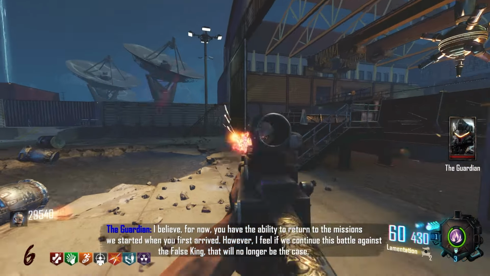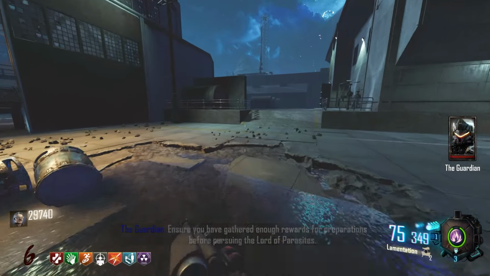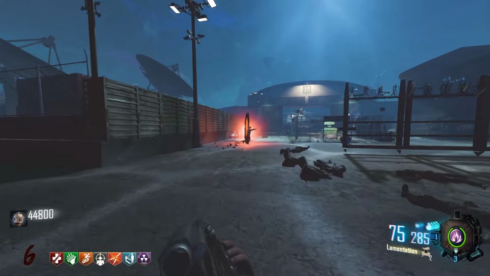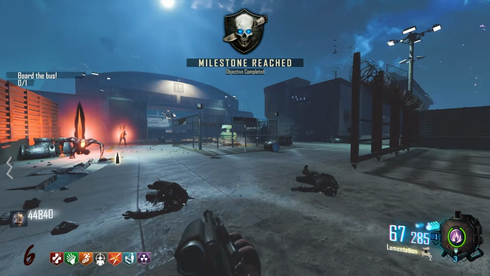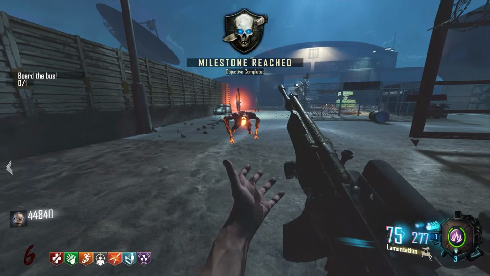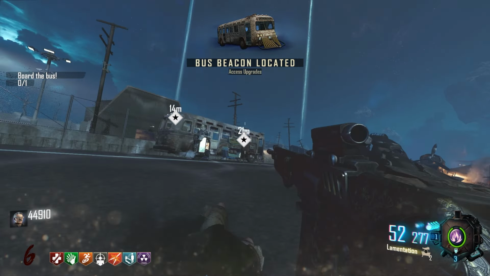Like nothing ever happened. Preparations for before pursuing the Lord of Parasites. Okay, so I'm assuming they've just mentioned preparation for something several times. I feel like we're getting very close to a boss fight. And the boss spawns right next to me.